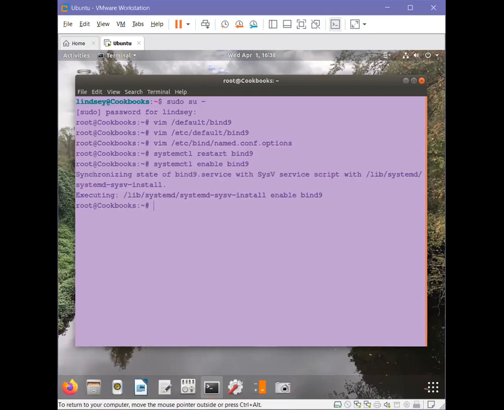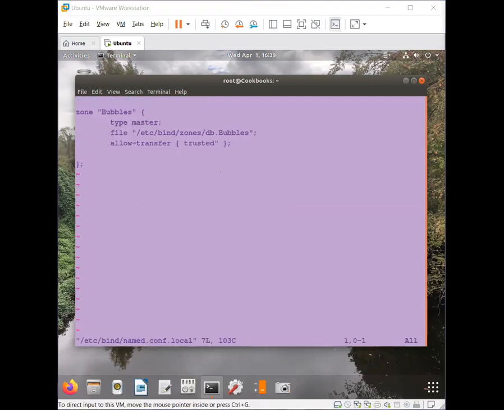Now we're going to open in Vim our etc/bind/named.conf.local. Whoops. This is to create an ACL block to allow our trusted machines to use the DNS server for their recursive queries.